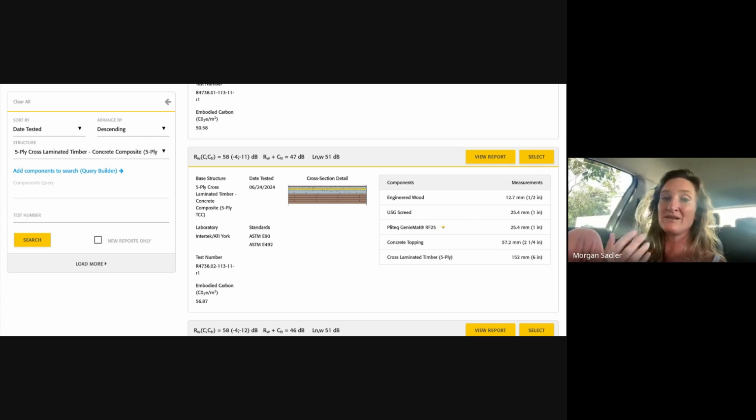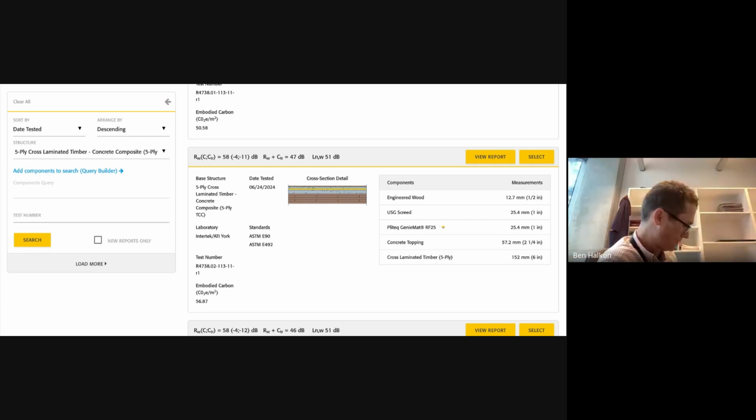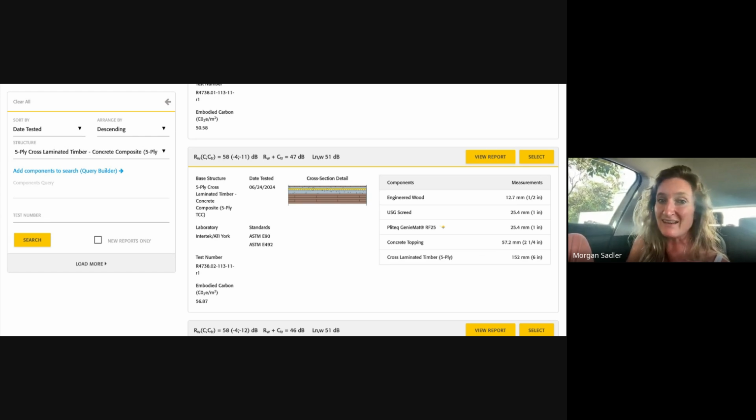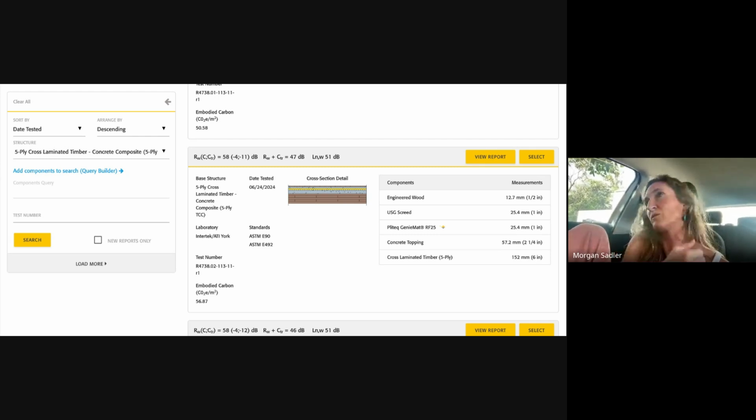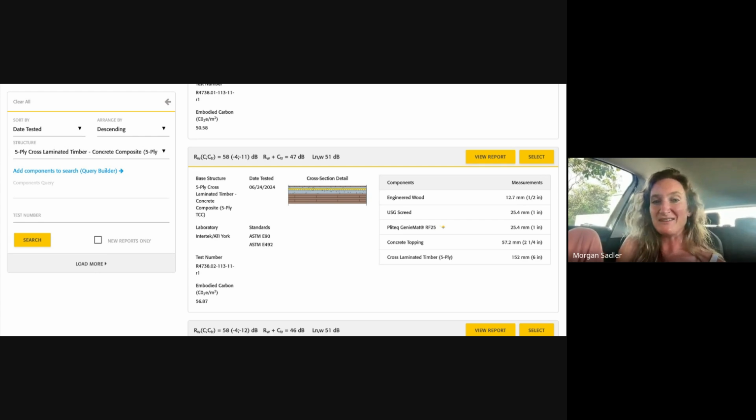With that said, we also believe that tests in the last 10 years should really be the only relevant ones that we have published. So we are constantly getting rid of ones that we deem too out of date, because building materials change. Things get lighter. Different manufacturers of plasterboards or steel studs can slightly change and have an impact on acoustic performance. We were doing some analysis on this, and we believe this represents about $15 million of R&D over the last 20 years. It's a good chunk of investment.